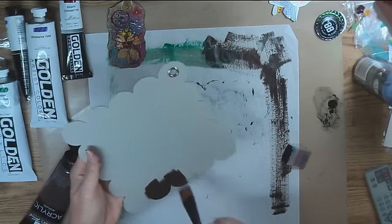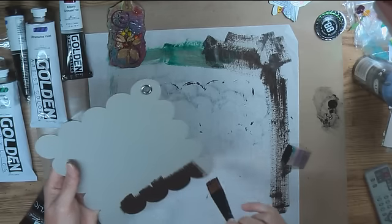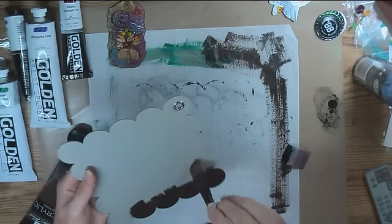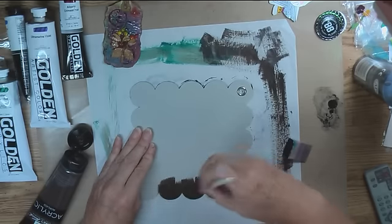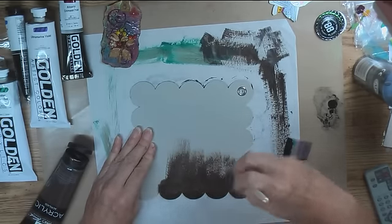Stay on camera. And since I did the distressing with the pouncer tool, the sponge, I'm not going to worry about getting brown paint around the edges, because I don't really need it. I didn't really know I was going to do that earlier, so.